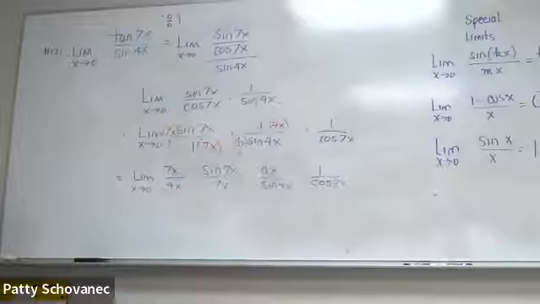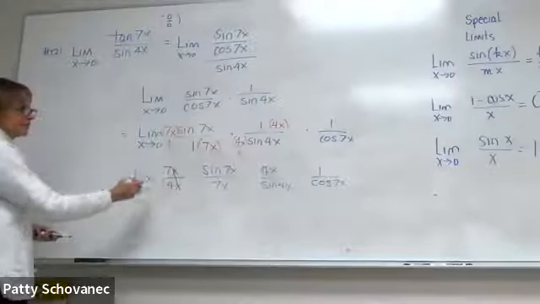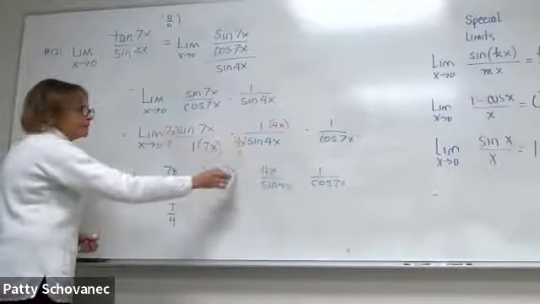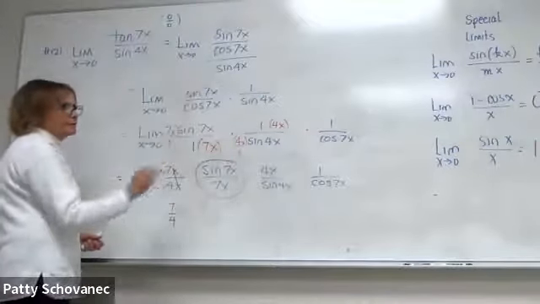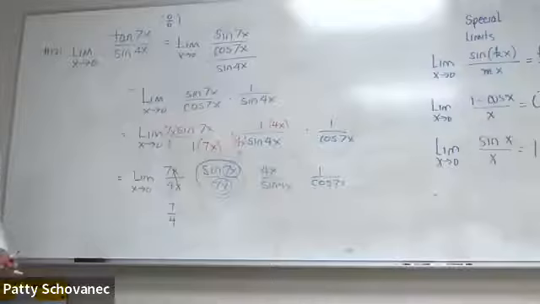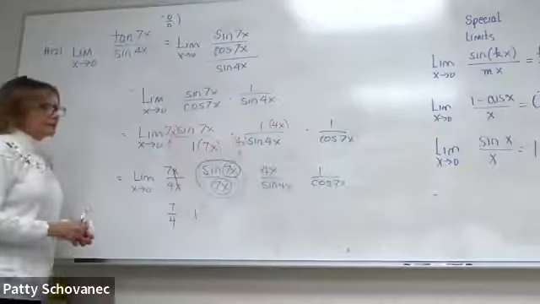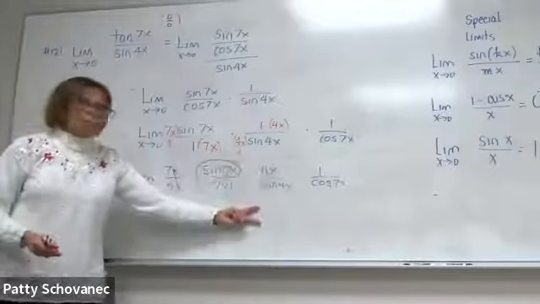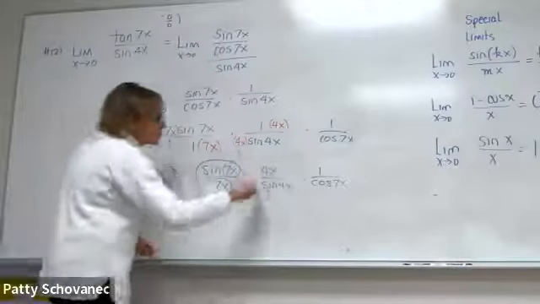Everybody following this? So I can cancel here, so I just have 7/4 from that. I can take my limit term by term. This limit follows that same pattern as either the top one I wrote or the bottom. When this part matches that part, then as x goes to 0, the sine of blah over the same blah goes to 1. This is just the upside down version of it. So I can think of that as 1 over the sine of 4x over 4x. So the 1 stays put on top, the bottom goes to 1. So this one also goes to 1.